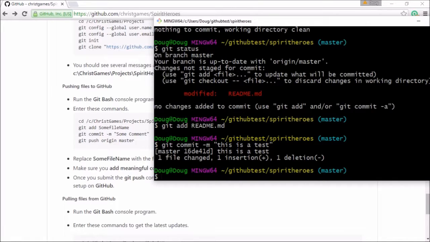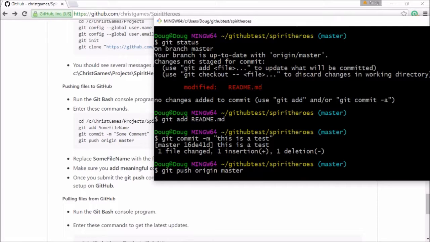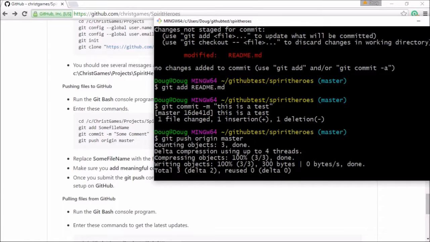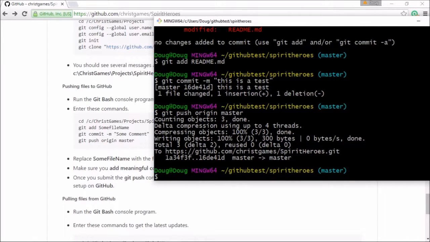So now we've got that part of it done. So now we want to do the git push command. So let's say git push origin master, and we're going to hit enter. And what we're going to see here now is that file is going to be uploaded to the GitHub repository, and it's going to come through here and upload it. So this is something to note: if it's the first time you ever do this, it's going to actually prompt you for your username and password.